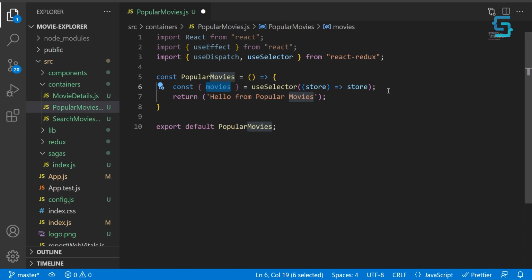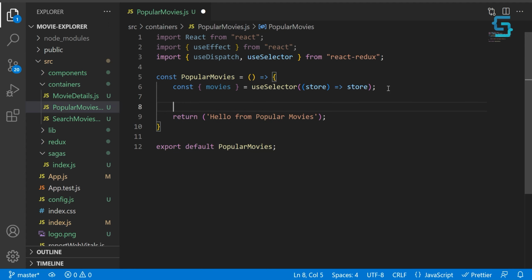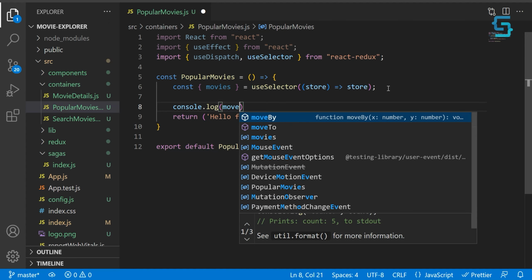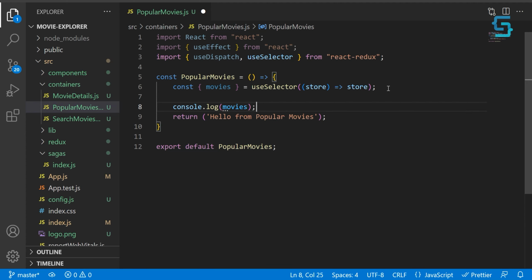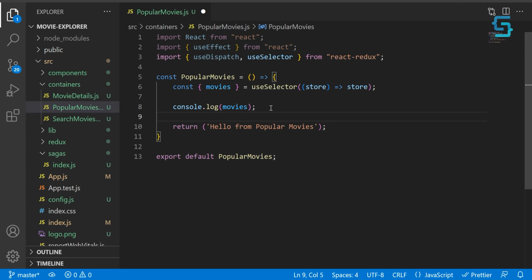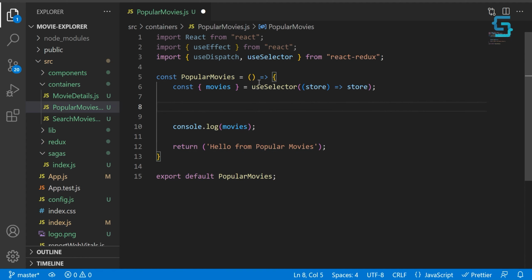We are accessing the movies, and we will just log these movies. So just console.log movies. At this moment, this is going to be empty, but we need to open up the use effect and fire and dispatch the action which will trigger the API request, and then it will update this movies object.